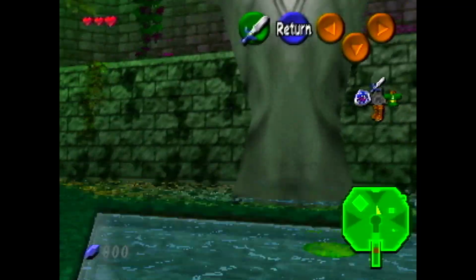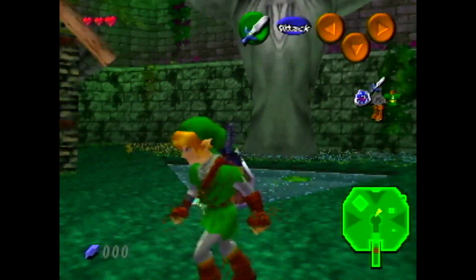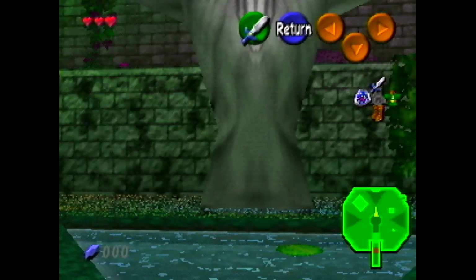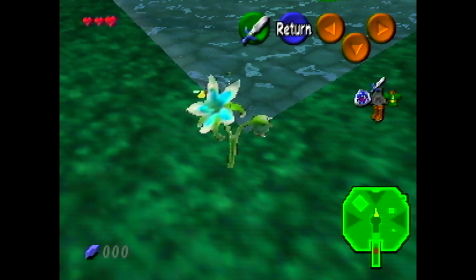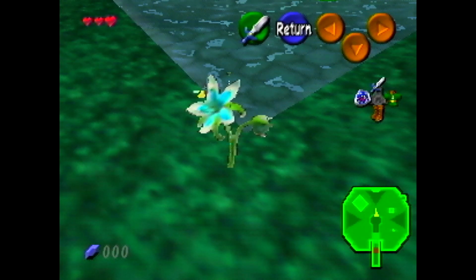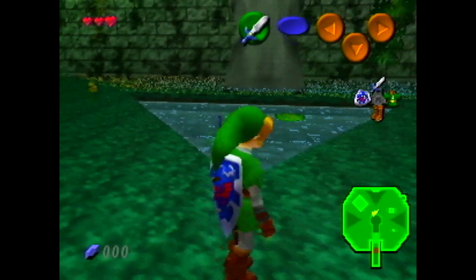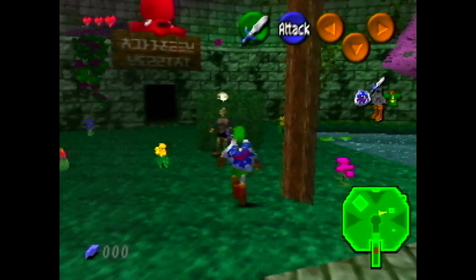And of course, there's a statue of the goddess herself. And over here, look at this. It's a silent princess. It is a flower from The Legend of Zelda: Breath of the Wild. So there's a lot of elements from that game.